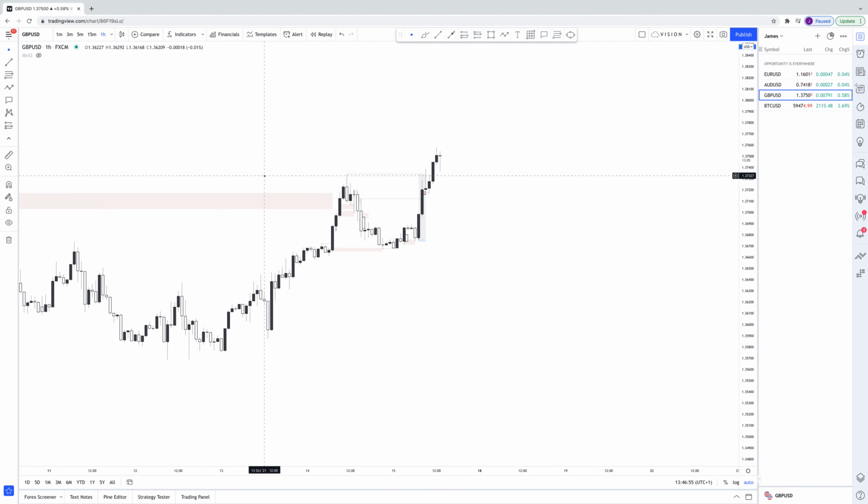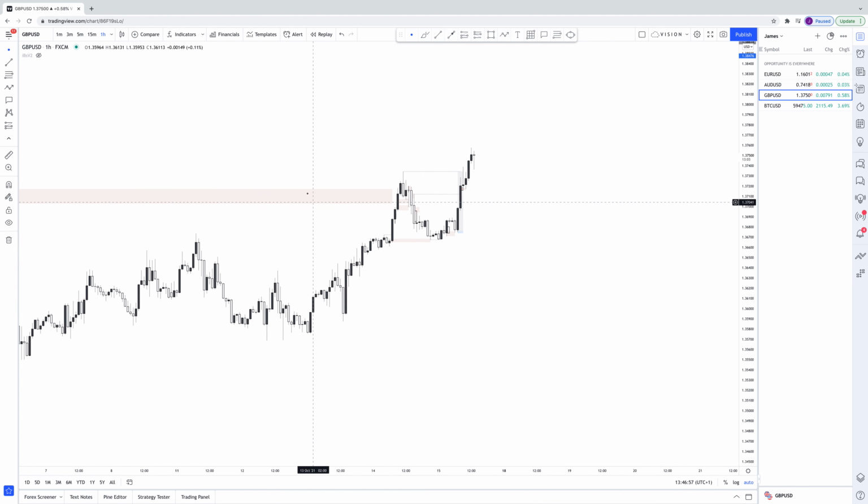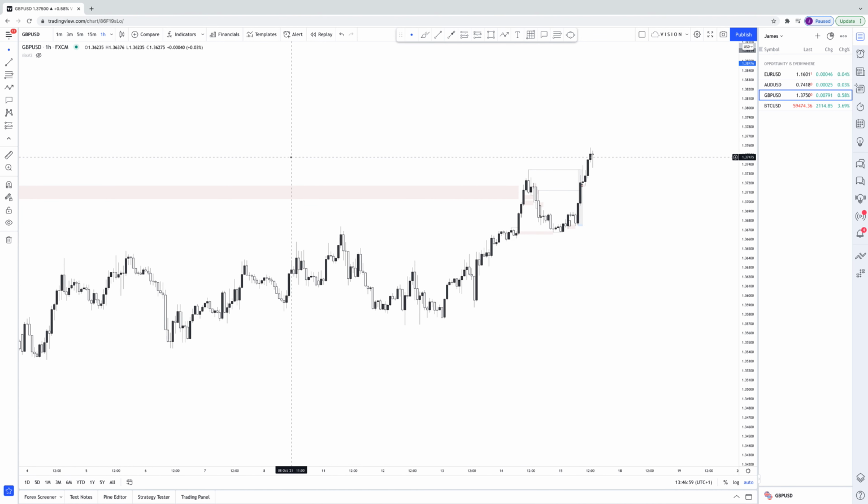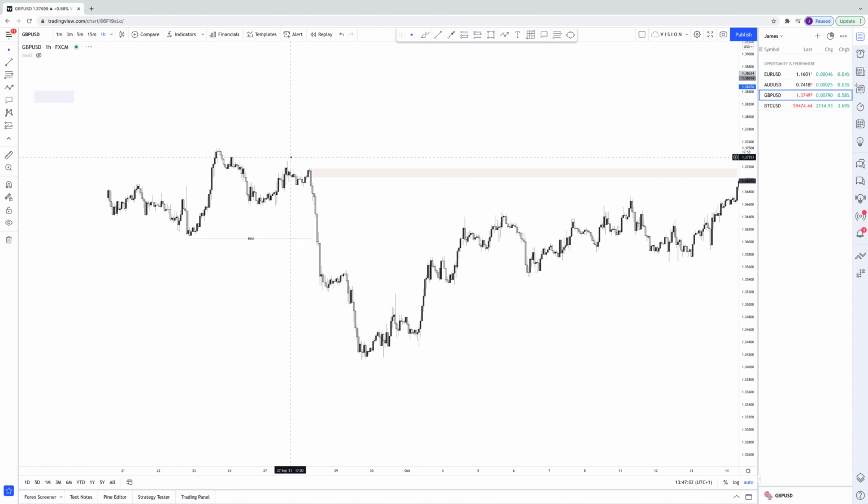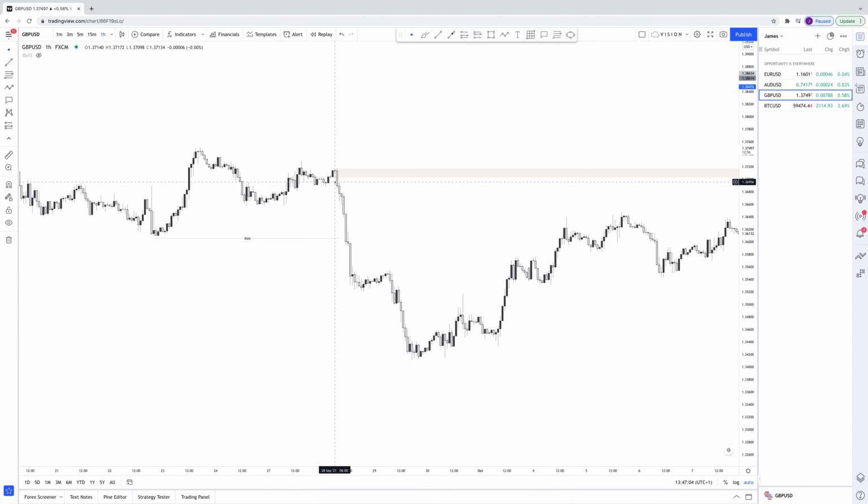One thing to note, I've got this zone on here. This is key. If we zoom out a little bit and come to this previous zone that was created on the 28th of September, we can see we have the range. We can class this whole area as a range before price expanded out, which caused a large move, leaving fair value, and it also caused the swing low. So a break of structure, BOS.